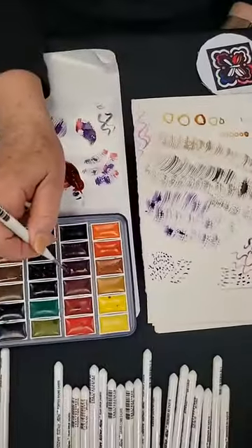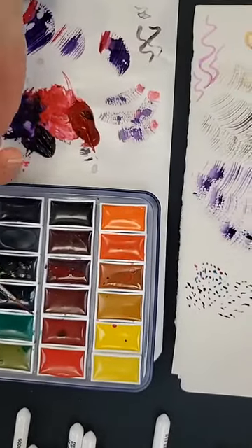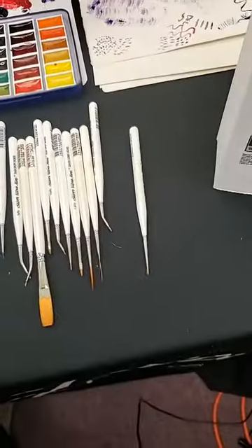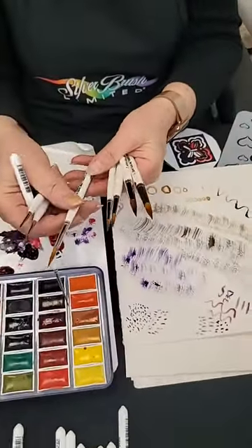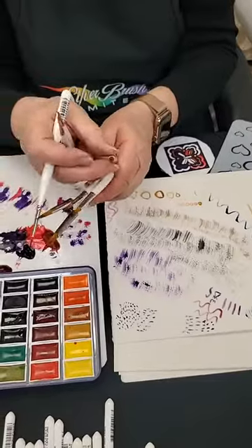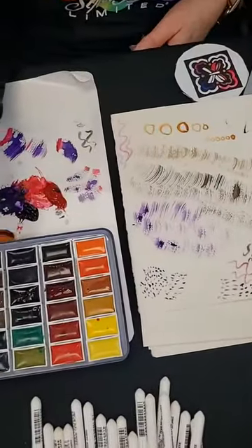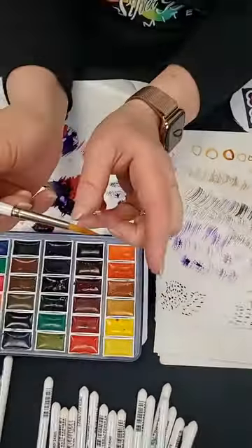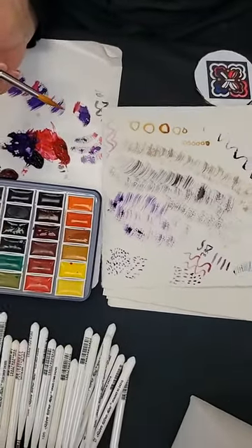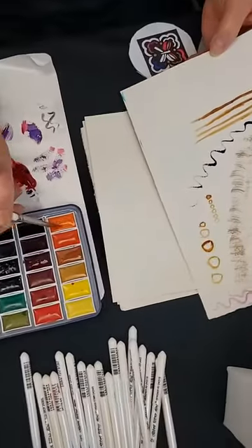This is a slightly shorter length out — we call this a design round. This gives a wonderful holding capacity. I have these in a lot of different sizes. I think it starts at a size 2 and goes all the way up to a size 14. You don't even need to paint miniatures — it looks like a traditional long tip body. You'll be able to put a ton of paint on here and do those very long lines that people like to do. Let me do it with watercolor.